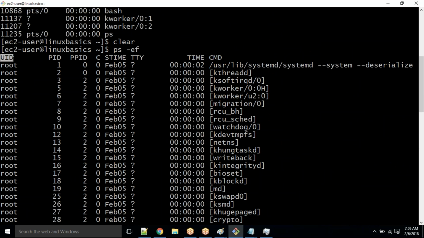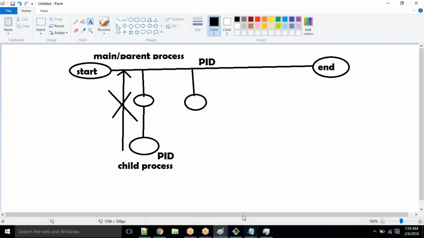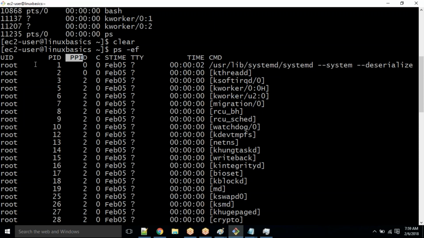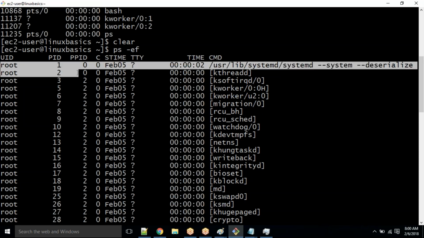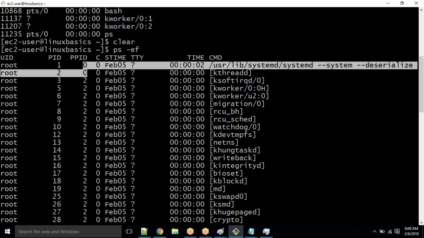User ID, who is running this process, process instance ID, and what is the parent process instance ID. Here, for this, the parent process is this one. If you carefully observe here, there are two root processes started, for which the parent is nothing, because these two are the root tasks.